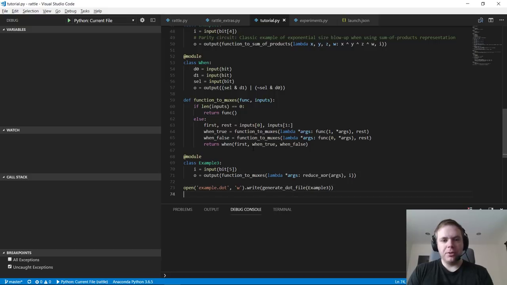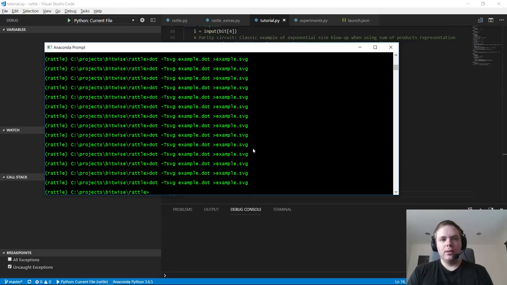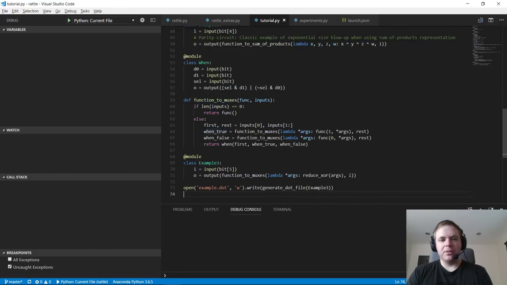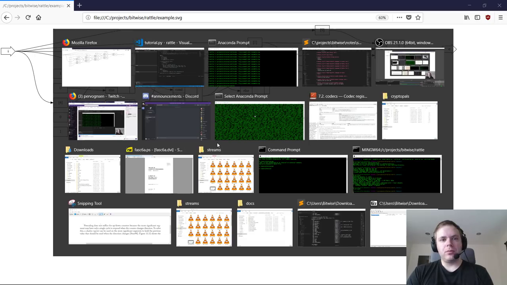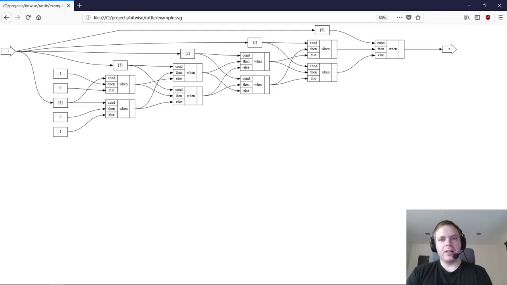As an example, if you try to build that circuit using this MUX function on the parity function, which is taking the XOR of all the argument bits, you get this. This was sort of a happy discovery. I hadn't been planning on covering this yet, but it just happened accidentally, unanticipated, when I was demoing it last time. It actually ends up discovering shareable nodes. So you can see these nodes are used by two other nodes each. If you exploded all of these out so that there was no sharing, then it would actually be exponential size as well, but this is only linear size. You have two nodes for every level of the tree except for the top level.